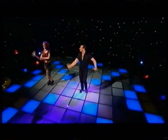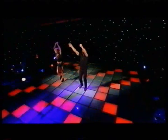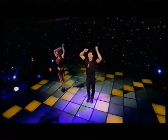Let's do the left arm up. Bring it up nice and slow and right arm up. Circle around twice at the top and then we shake it all the way down.